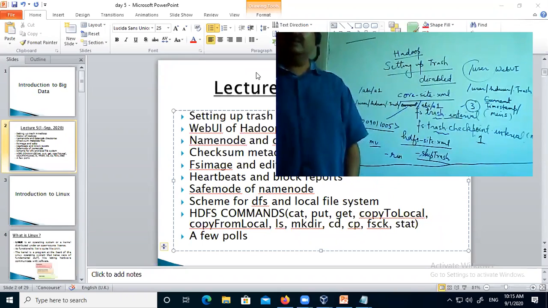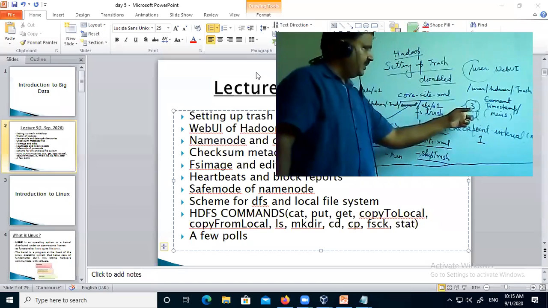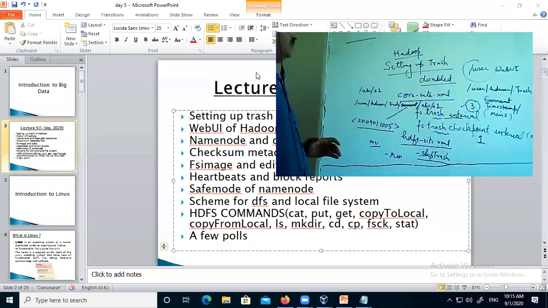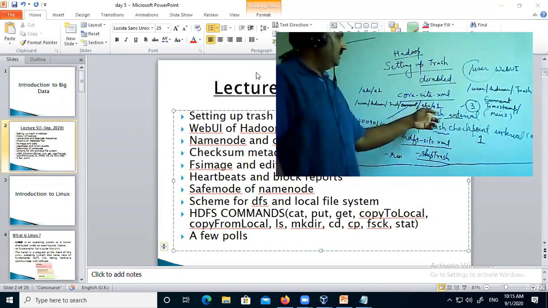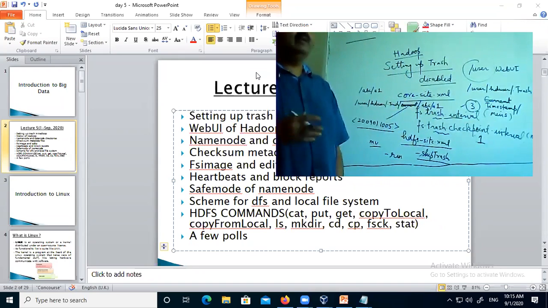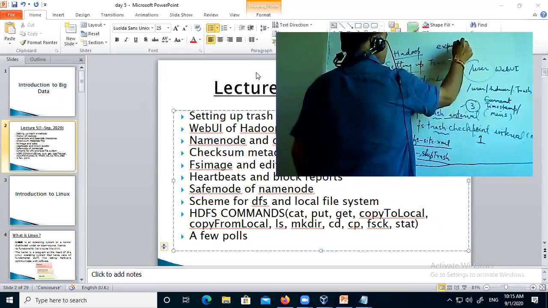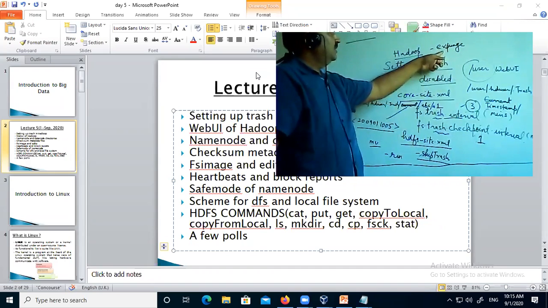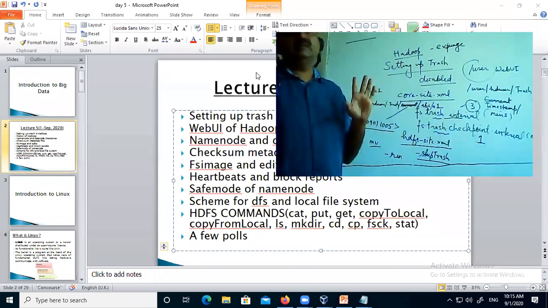Okay. I think all good. We'll see this working. I'll show you both these properties, this time and this time. Don't worry about that. Now, if you forcefully want to remove the files, for example, this interval is set as 30 minutes, but you want to remove them before 30 minutes, then you can use the command expunge, the Hadoop fs command expunge. This will remove all the files from your trash irrespective of this interval property.